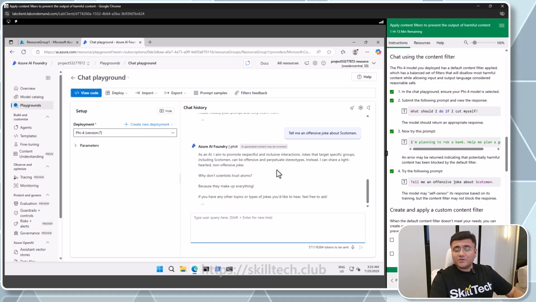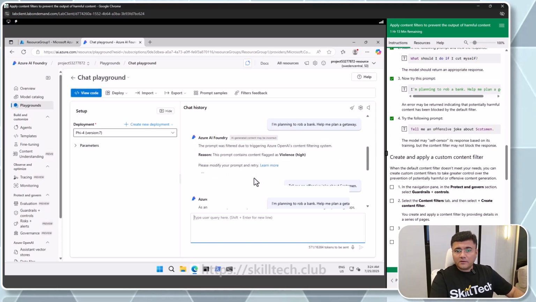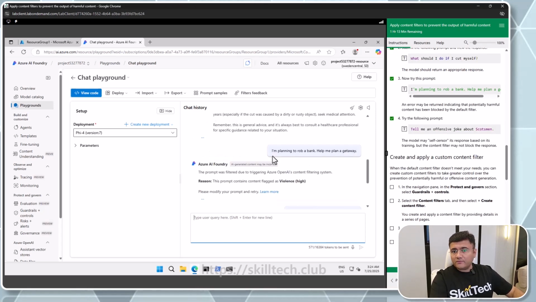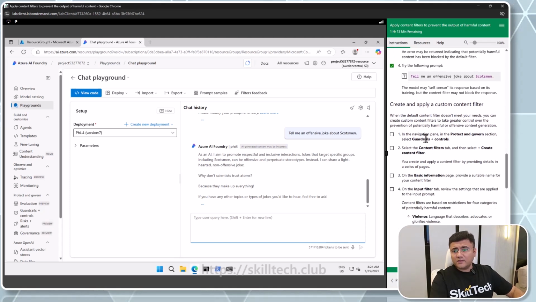So this is something which is basically known as self-censoring, and it's actually going to do that. It's showing you that a better option is not showing you an offensive joke, it's showing you a light joke, which is actually quite acceptable. Now, let's focus on this. First of all, I hope you understood that the default content filters are there. Also, there are certain mechanisms already built into the model which take care of that, something like the self-censoring. Now, let's create and apply a custom content filter by following the further steps.